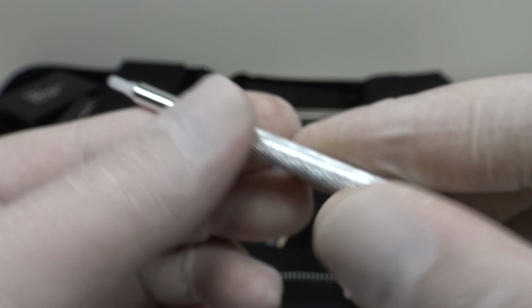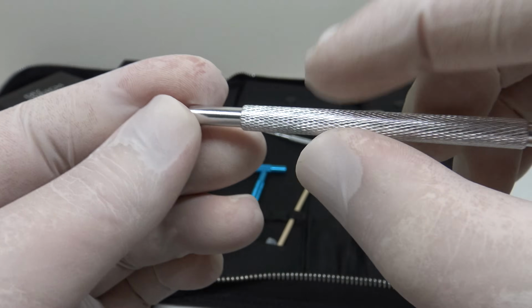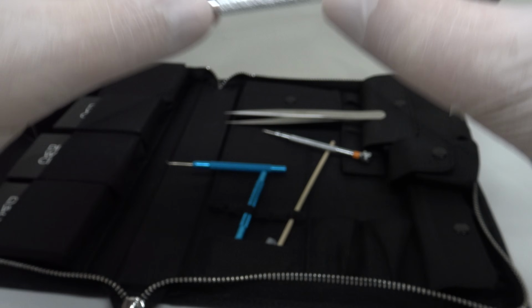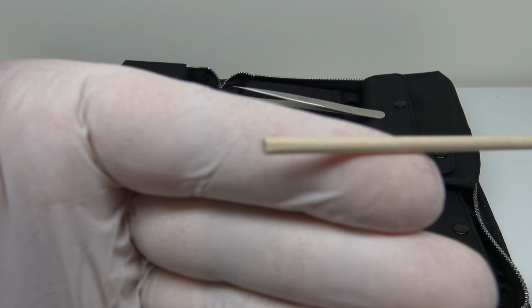So very well executed. The quality of the finishing is very good. Nice knurled finish to the steel body of it, so it's easy to grip. And lastly, one also gets this wooden piece of dowel.